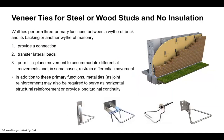And one of your main functions in this that I like to see is getting that adjustability. So each tie that you see in this allows for some adjustability going up and down when you do get that movement. In a corrugated wall tie situation, you have no movement in that veneer tie. All of these ties can be used with different airspace situations with no insulation. And all you're going to do is make that adjustment with the tie that gets mounted into the barrel or into the plate that gets mounted onto the substrate itself.